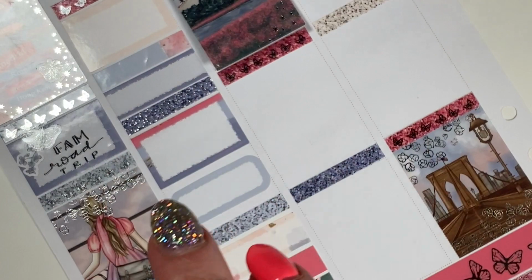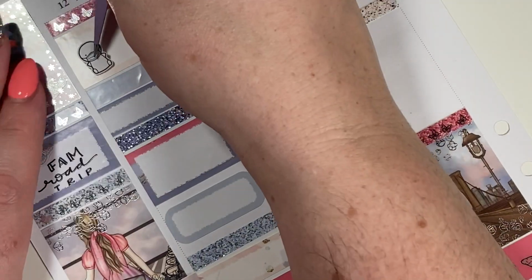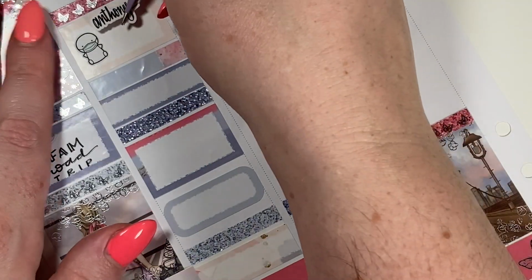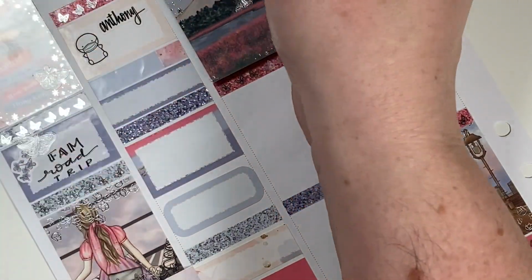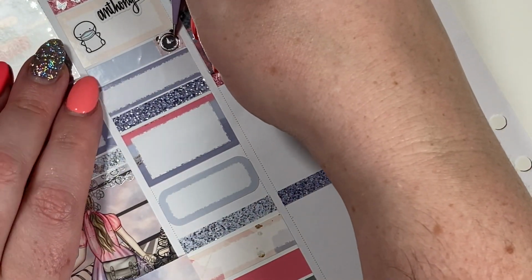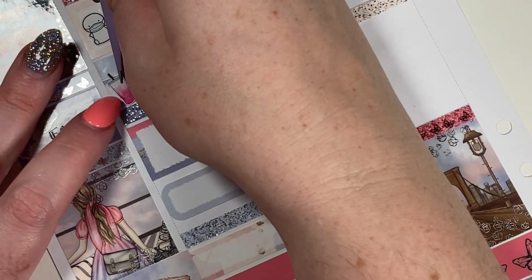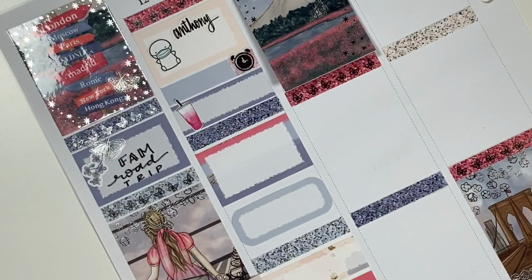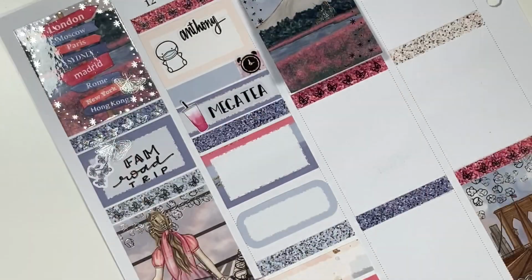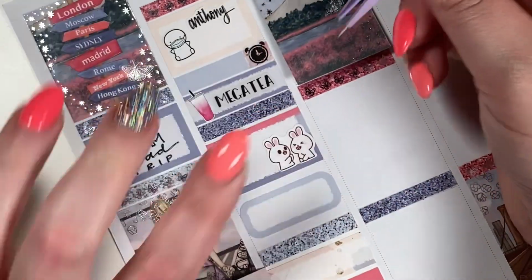So now let's get those stickers put down. For my husband dashing and having work training, I'm just going to use the mask that I always use for his dashing, and I'm going to use his name script, and then I will just write the rest in. For my daughter's therapy appointment, I'm going to use the foiled little clock, and for my tea, I'm just going to use one of my little tea stickers, and then a custom mega tea from Kinsey.